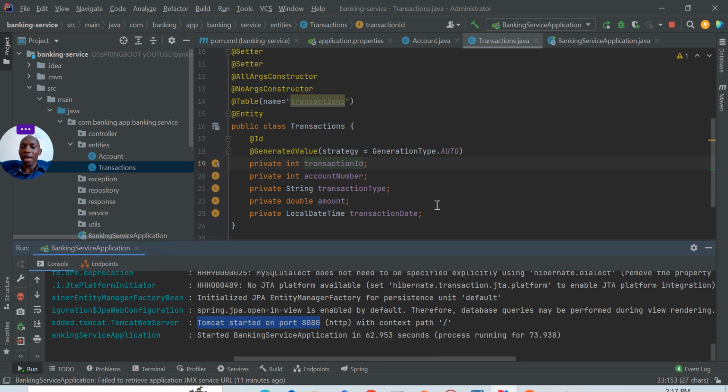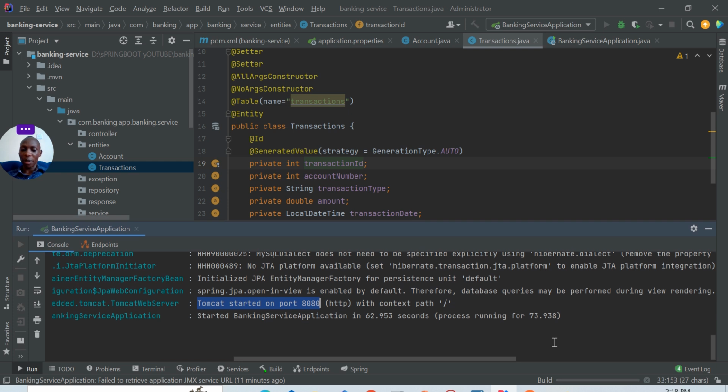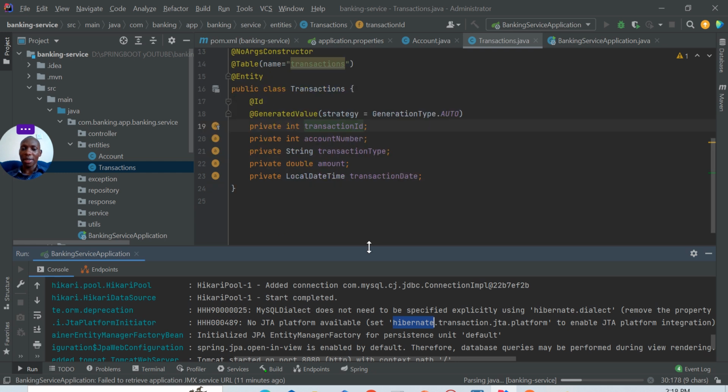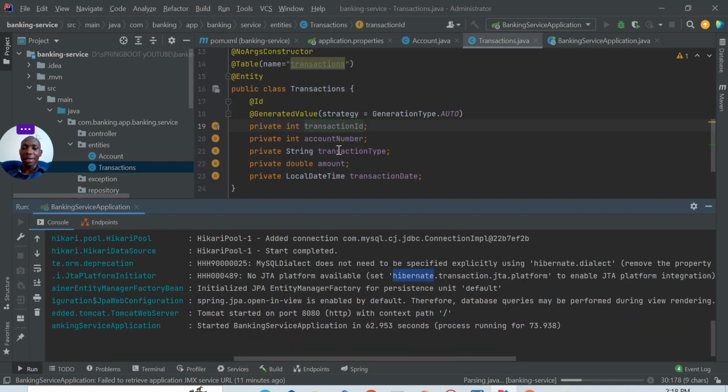You can also use a dependency called Spring DevTools, so that whenever you make a change, it picks those changes up automatically without you restarting your application every now and then. So let my application build. Today, I don't know why it is so slow, but it will eventually build and map these Java classes to the database tables.